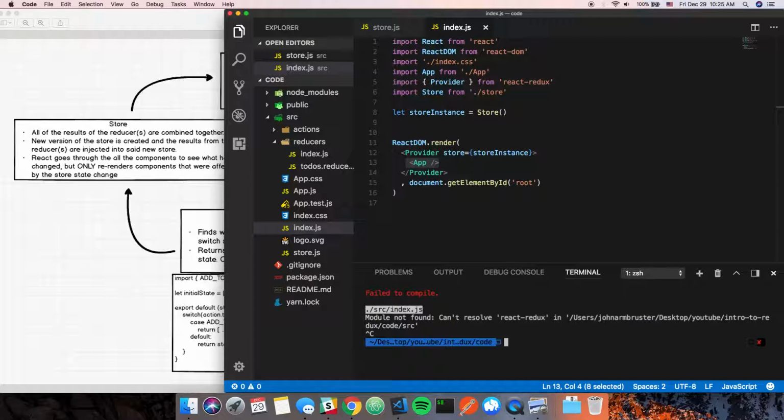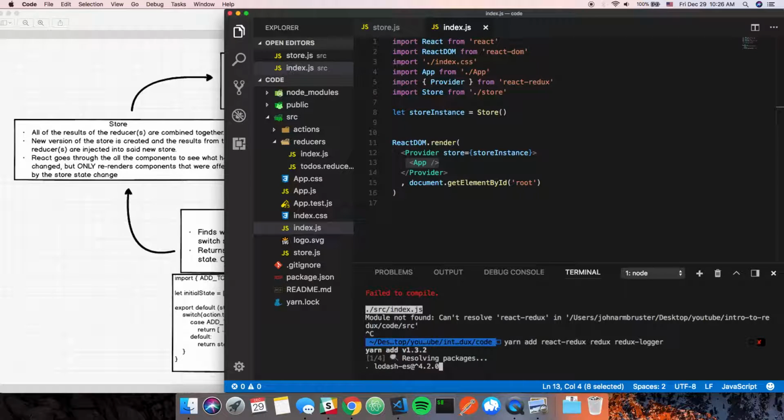The last thing we're going to do really quick is get all of this installed, and then we'll deal with everything else in the next video. So let's do npm install. You know what? We're going to use yarn. Yarn add. We need React Redux, Redux logger, and I think that's it for now.